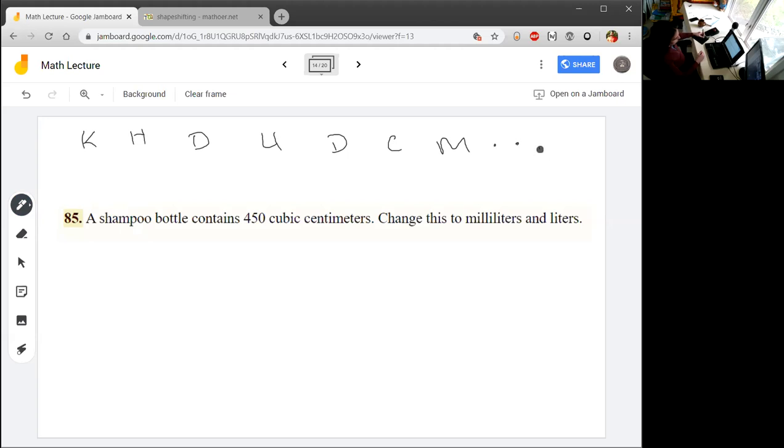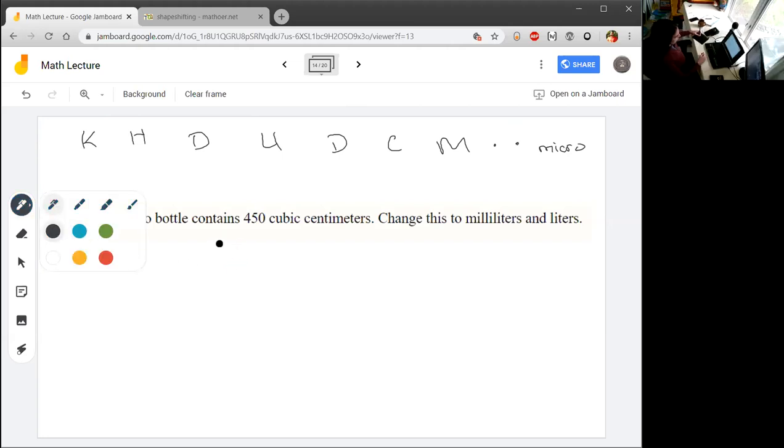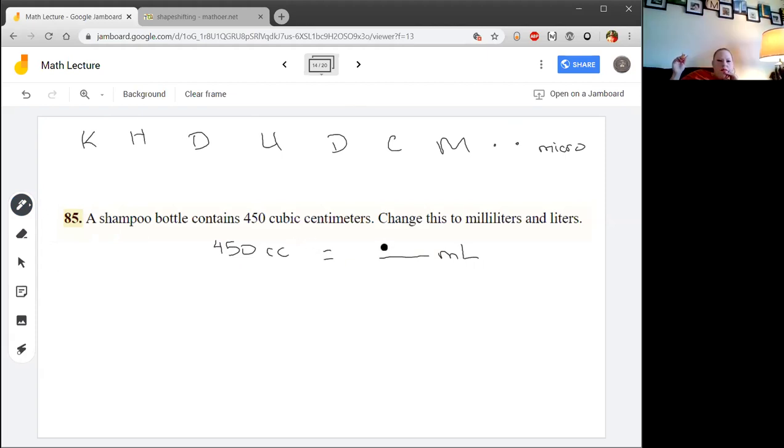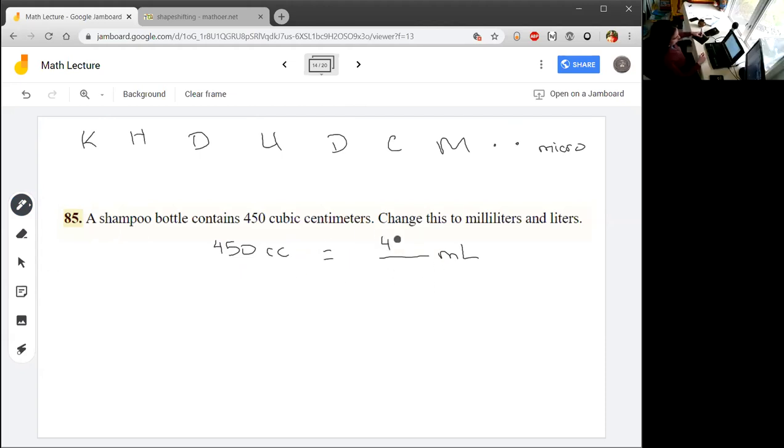I really should put one with micro in just so that it gets some love. Okay, 1. So where are we starting? Well, this one I'm trying to trick you. So 450 cc's, cubic centimeters. How many milliliters is that? Do you start with a C? Each milliliter is a cc. They were two names for the same thing. So that one, you don't do anything. You're just rewriting it with a different name. That was if you were paying attention last class.